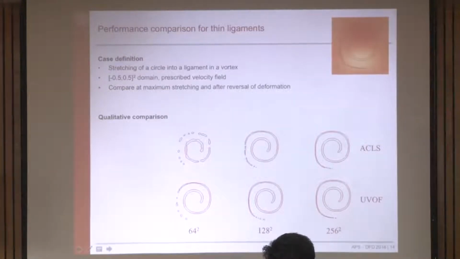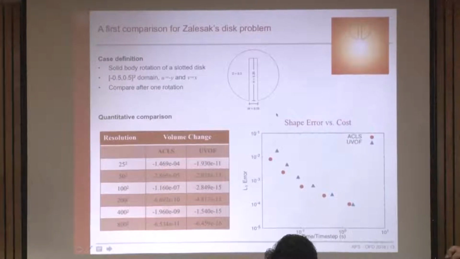That shape error is like a deviation from the... Yes, this is the deviation, exactly. This is the integral of the mismatch between the initial condition and the final rotated solution in an integral sense. So we don't cancel out corners rounded from one end to the other, and we just integrate the complete mismatch.